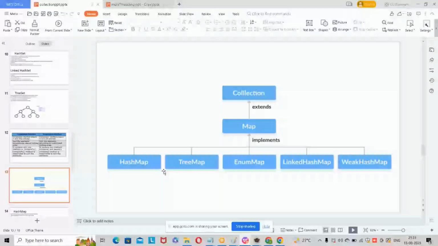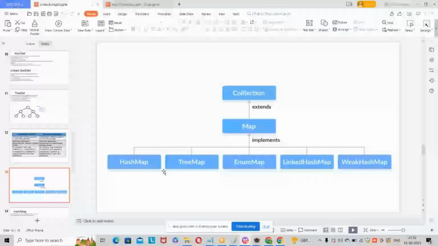What I can do is have an ID one for employee one, employee two, and so on. It is like key comma value. For that particular key you have this value, for the second key you have another value. Where you need some association for your objects, like for this object I want to refer to one key, in that case I go with Map. So in a Map you add two values, key comma value, and the implementations of Map are HashMap, TreeMap, and EnumMap.